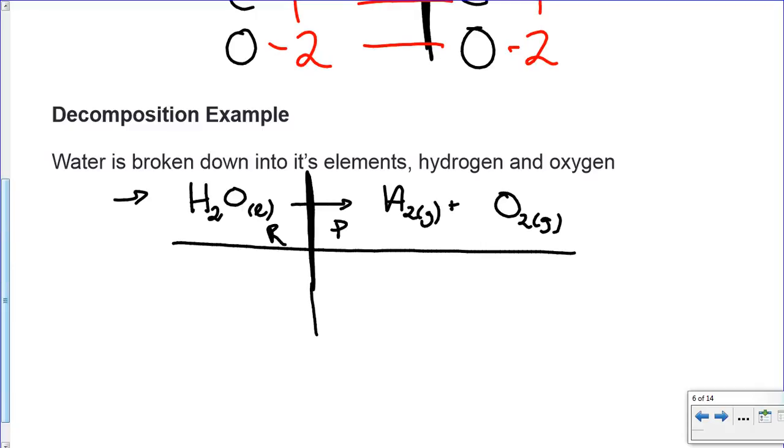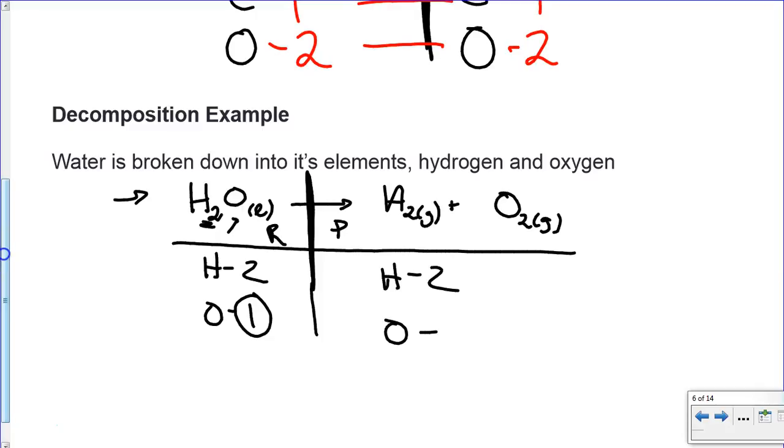We have to identify on both sides. We have hydrogen and we have oxygen on the reactant side. We have hydrogen and oxygen on the product side. Now we have to count. On the product side we see 2 hydrogen, and then we see 1 oxygen. How do you know there's only 1 oxygen, Mr. Ray? Well, if you take a look here, there's no subscript right beside the oxygen. However, just like the coefficients we just talked about, if there's nothing there, it's implied that there is 1. Remember your naming. Big, important part.